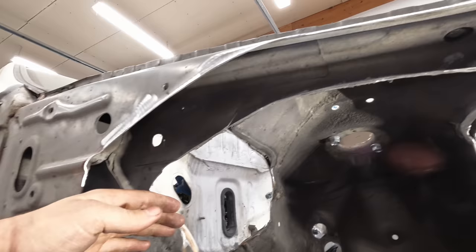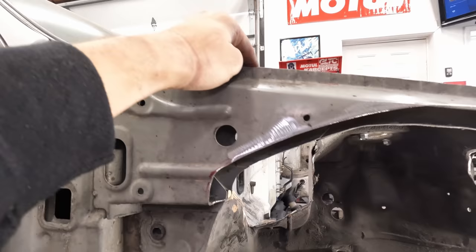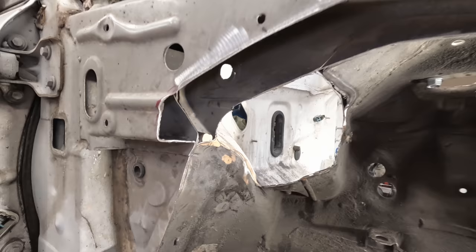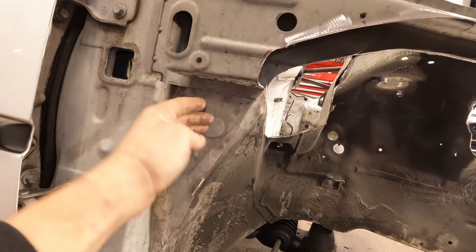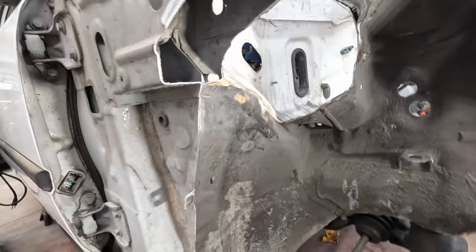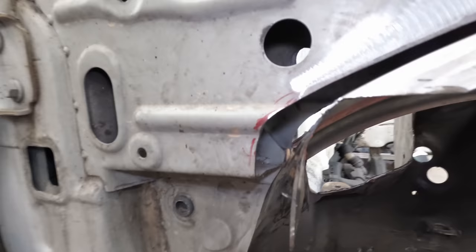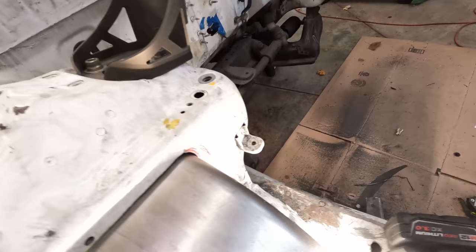We got our angle down, kind of see how it worked out a little bit. Still not perfect. Got a little bit more finessing to do, but back here it got a little tricky because this arch of the trailer fender kind of continues to go this way, and I'm not gonna go into this yet. I don't think I need to. I kind of shaped the fender to kind of pocket into there, and then I'll weld it, and then I'll close this gap up, obviously. But you kind of see how it came out.